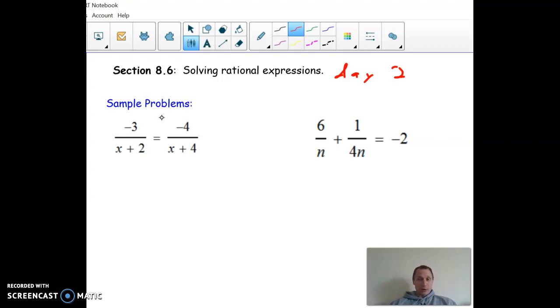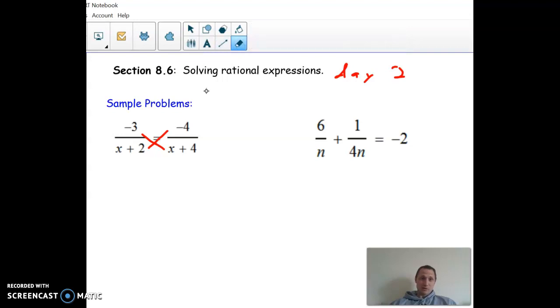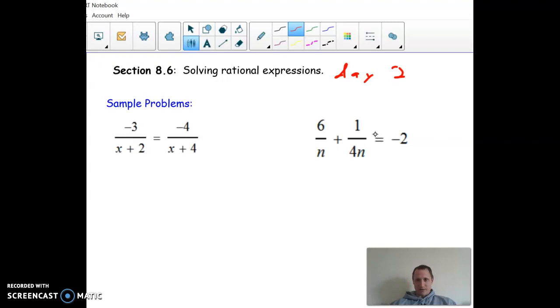Just a reminder, there's multiple ways to solve these, especially with the problem on the left here. When it's a proportion, a fraction equals a fraction, like this one, you can just multiply the cross products and set them equal. That's one valid way to do it. But the method we're going to use will work in all the problem types. So like this one, you can't really do cross products over here. It doesn't work if you have multiple fractions on the left there.